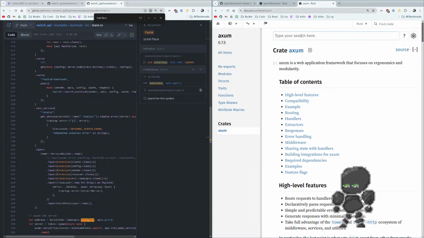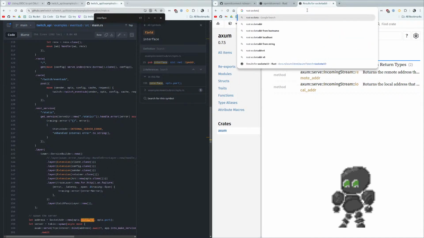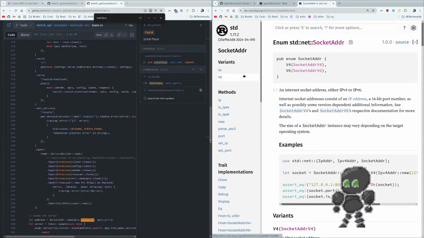Actually, that might be from the standard library. Remote address, local address. Yeah, it's probably Rust. It's probably a net. Socket address. Standard net. What do you know?